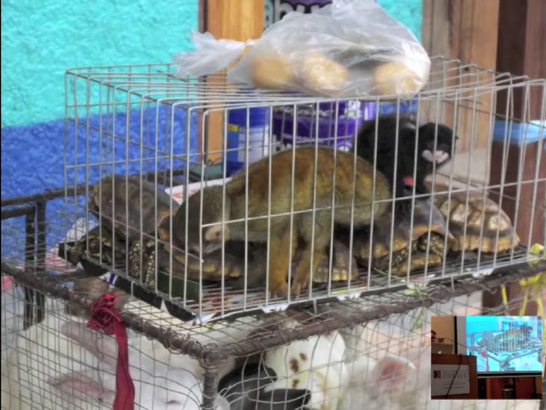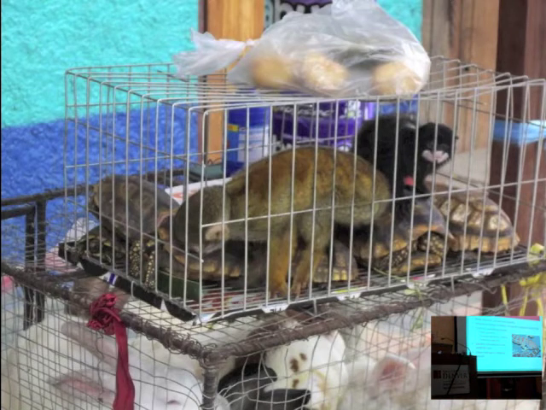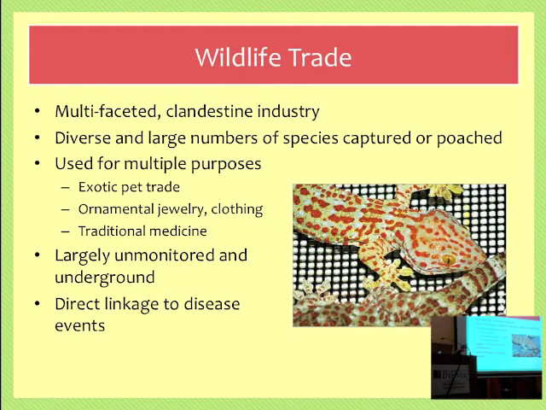Looking at the human-animal interface is really important, because SARS actually started as a coronavirus that was originally in civet populations that somehow jumped species into humans. So we thought, hey, if you can start tracking some of this wildlife, one, it's good because you're tracking wildlife, and two, you might actually be able to track infectious diseases with it too. The good thing is you can use some of this informal surveillance, because you're not going to pick up this information in any other way. It's such a clandestine industry that how can you get this information?